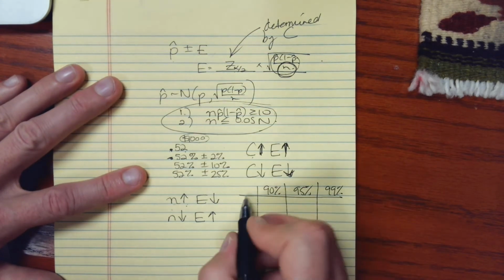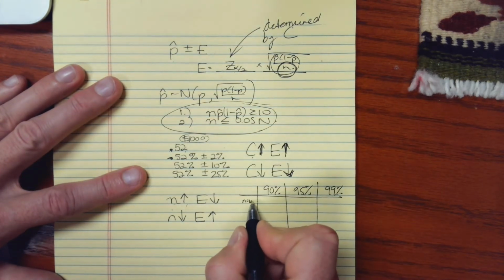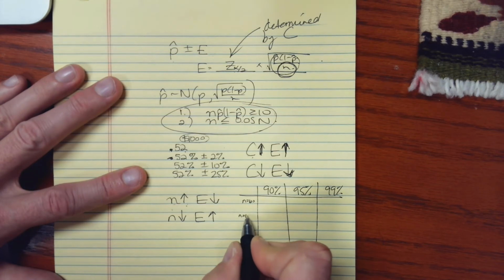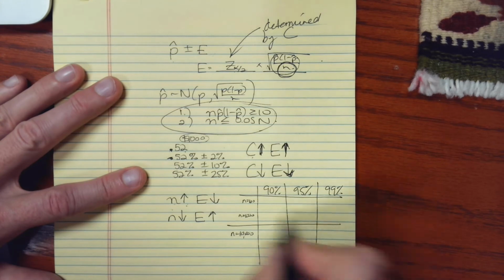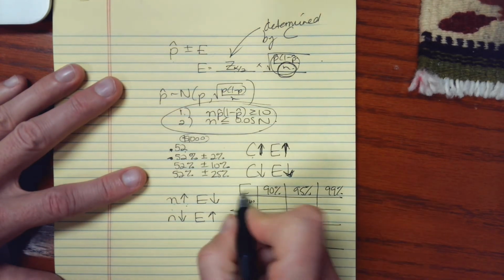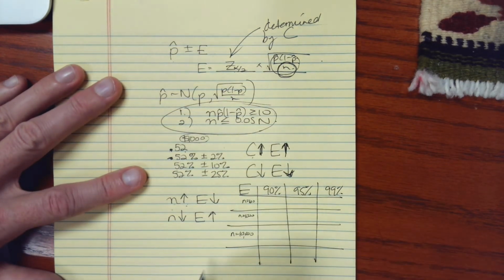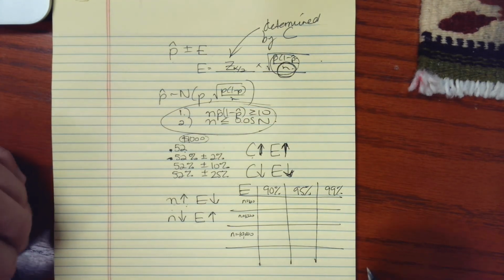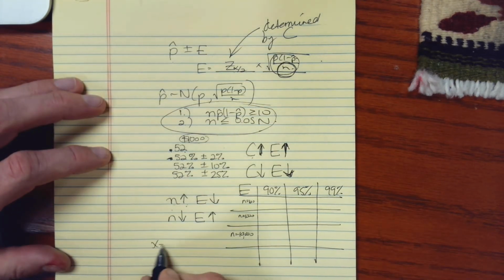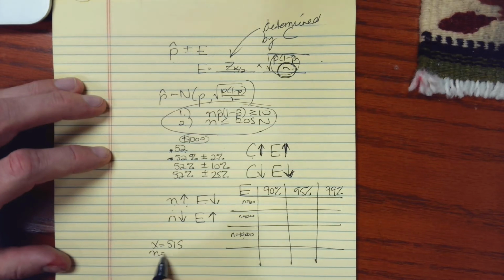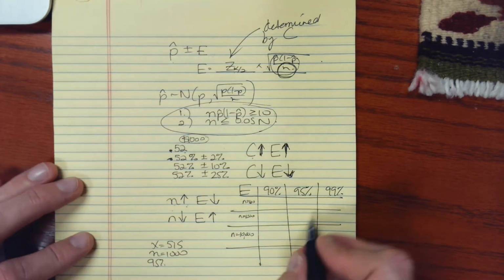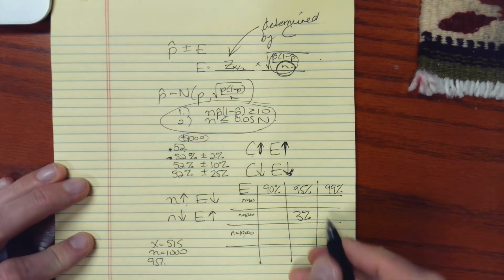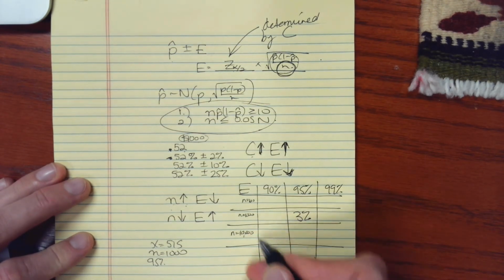And then look at different sample sizes, so maybe n equals 100, n equals 1,000, and maybe n equals 10,000. And look at the different margins of error under some circumstances. Like for instance, earlier we said x equals 515 in a sample of 1,000, and with 95% confidence. And I think we ended up with a margin of error of like 3%. So you might see what changing some of these other things will do.